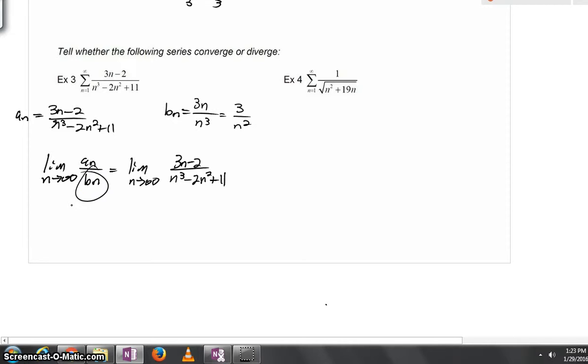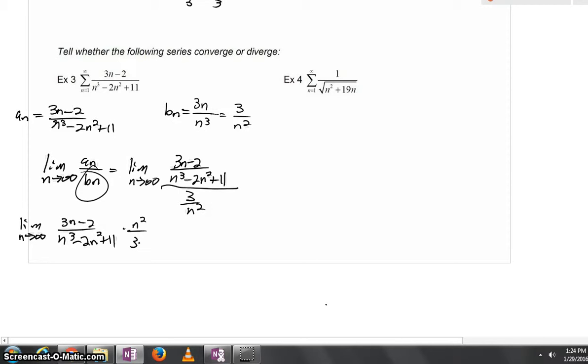Dividing by b sub n is the same thing as multiplying by its reciprocal. Listen, you could write this out right here. You could show that literal division. You want to save yourself a little bit of space. You could just cut to the end and say, you know what? I know at the end of the day, I'm ultimately going to be multiplying by that reciprocal.